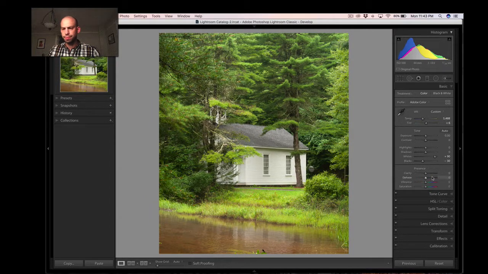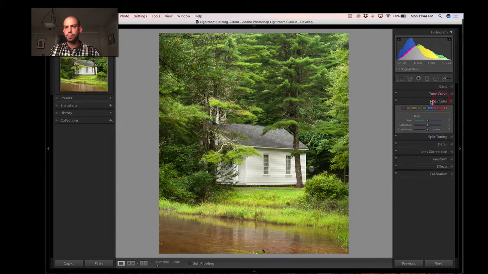So let's add a little bit of clarity. Just a touch, don't go crazy. I'm thinking the whites are too white. No, maybe not. I know what it is. It's the greens that I don't like. So let's go down here to the HSL sliders. I'm going to go to color, and we're going to go to the greens. And we're going to take the saturation and pull it down a little bit. I'm also going to take the luminance, which is another word for brightness. I'm going to pull the luminance down of the greens.